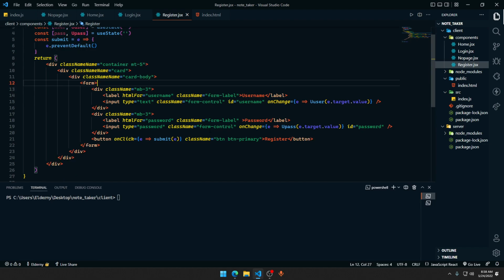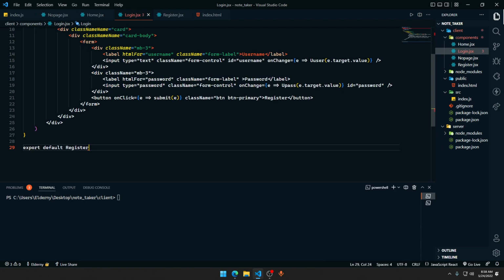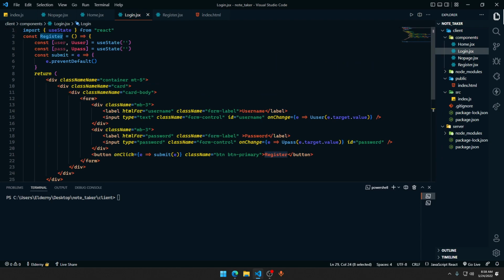And we will see how things go after that. For the login one, we will have pretty much the same thing, just the difference is going to have this change to login, and that's pretty much it for the login part.